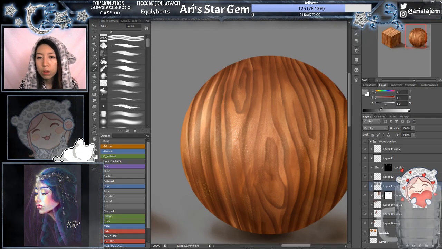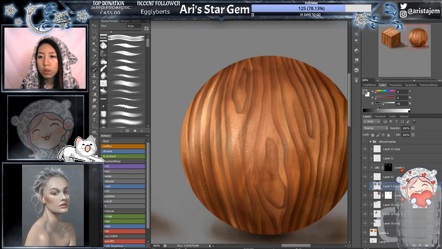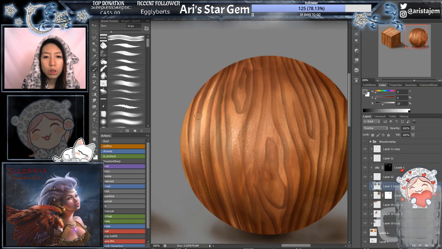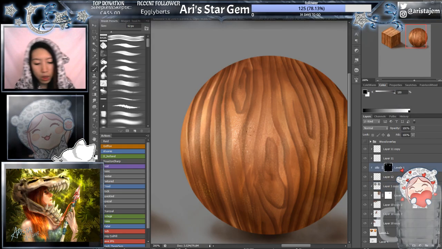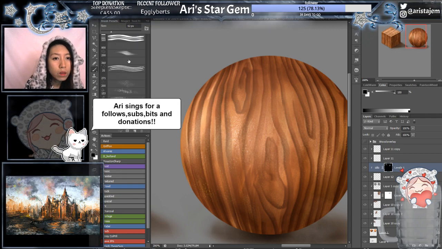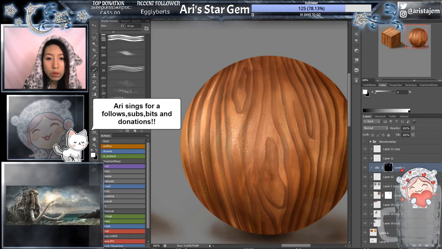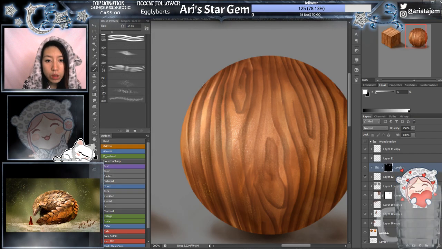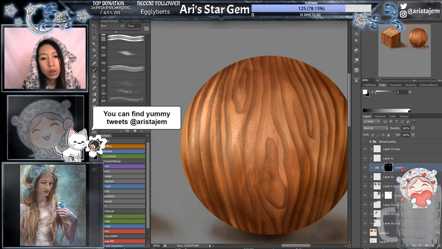Not too bright. Okay, we're good. Okay, let's just put this back in with the speckles. Basically, it's just a brush with a lot of dots. What I want to do is bring the speckly back.